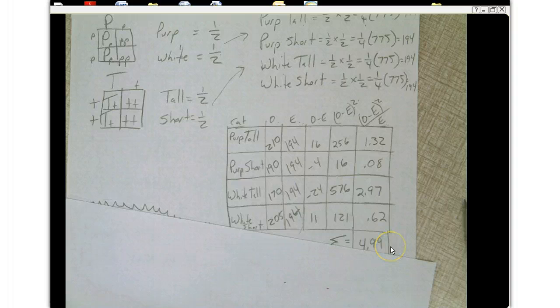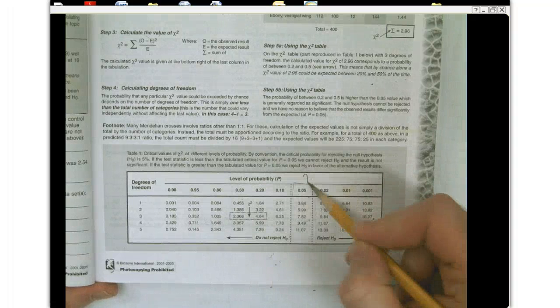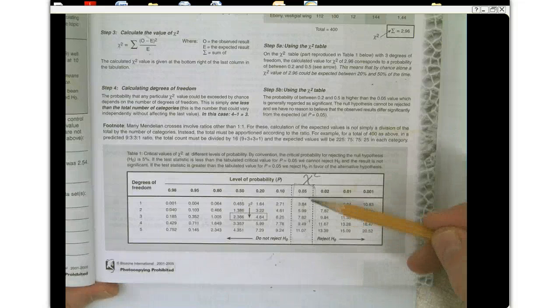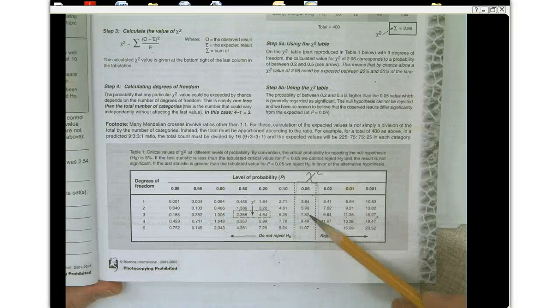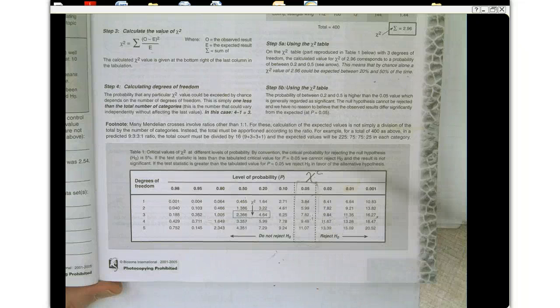So now we've got to compare this value to our table. You don't have to memorize the table. They'll always give that to you on a test. Chi-square is actually represented by this little symbol here. It looks like a little X with a little square on it. Remember, you have to find the value in the 0.05 column because there has to be less than a 5% chance that your results are due to chance or some other factor. If we have degrees of freedom of 3, listed over here, we'll just look straight across, and we get a value of 7.82. Since 4.99 is less than 7.82, we can accept our results as being valid.